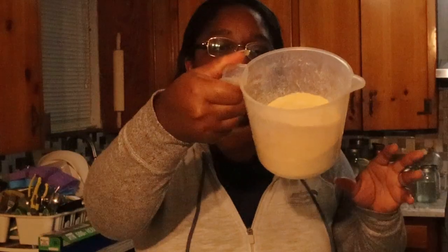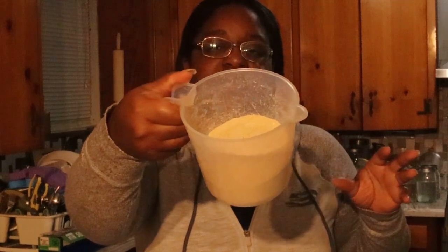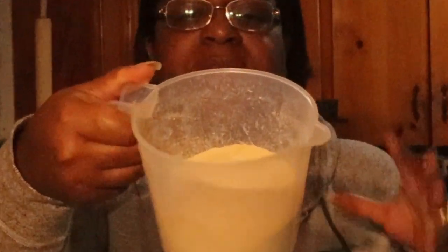Now, we make honey, turmeric, banana soap. Why honey, turmeric, banana? Well, first of all, because we grow these things here on our one acre suburban homestead. We are blessed enough to be able to grow these items, so we use them in our soap products, for the many benefits of them. Banana. This is some of our banana blossom, and this is what we'll put in this batch today.